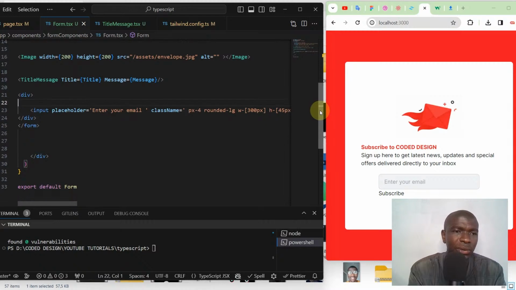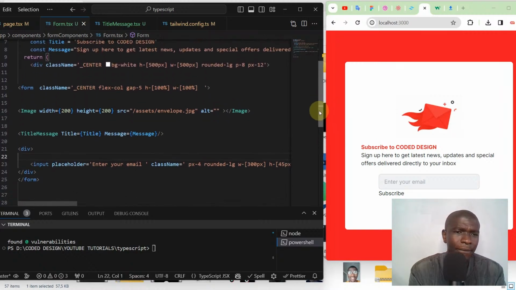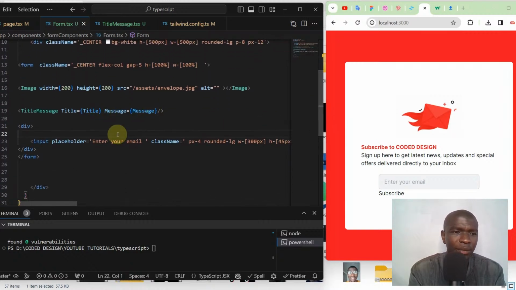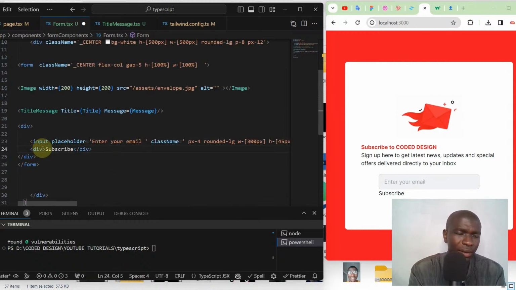It's progress for us, guys. So let's make the button. We're in the form. Where is the button? It's just a div with subscribe. Where is it? This is the message, that means the input. So that div is somewhere here. Let's put it here.